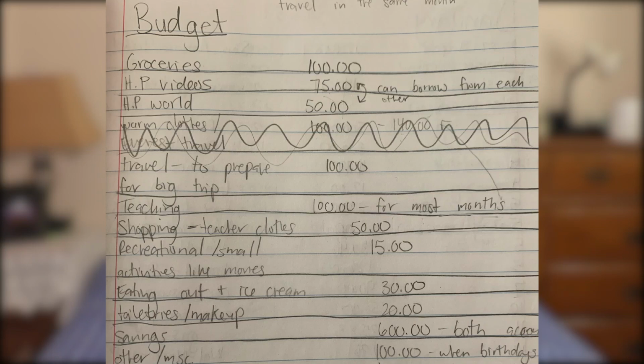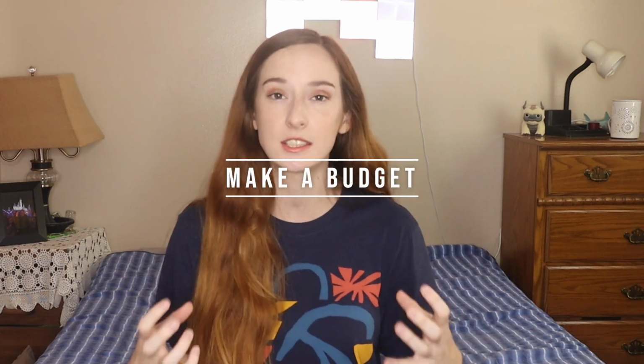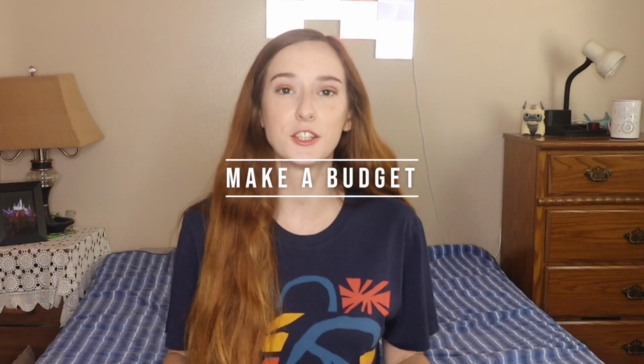First and foremost, I created a budget and I stuck to my budget. For 2 months, I wrote down my monthly expenses. Every single thing I purchased, I saw about how much I was spending on groceries, how much I was spending on my car, and I would try to lower those payments just a little bit and create a monthly budget that I could realistically stick to. And the key here is to continue to track your monthly expenses to see where you're at.